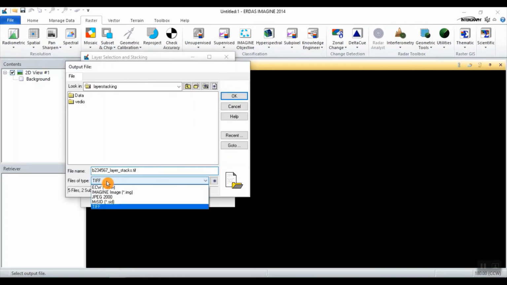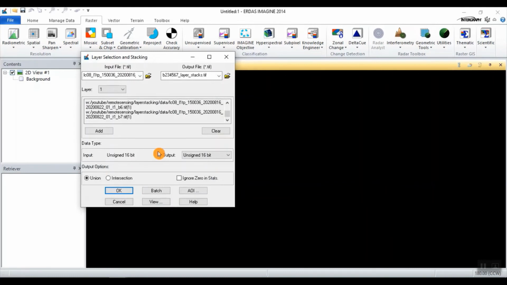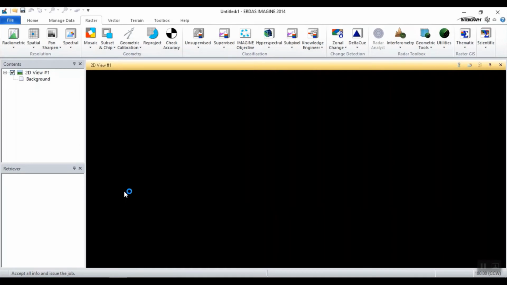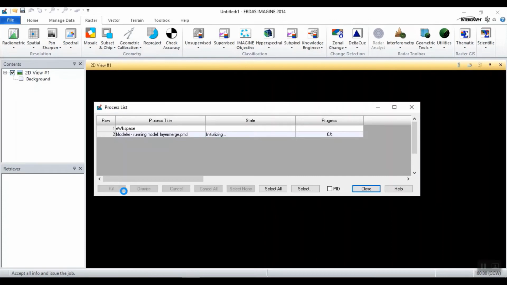You can also change its format from TIFF to Imagine Image IMG format and click on OK and press the OK button. It will take time.